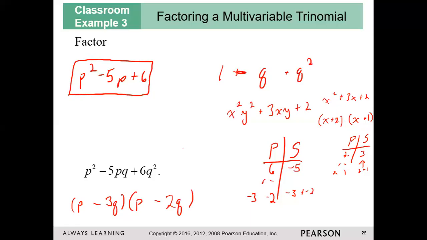But because the y's are going in the same direction as the x's, the y's go with the x's this time instead of with the numbers. So over here, where the q's were going in the wrong direction, that's why the q's went with the numbers. Over here, the y's are going in the same direction as the x as far as descending order. We're going to put the y's with the x's over there. And if you FOILed it out, you would see that you would get right back to this.